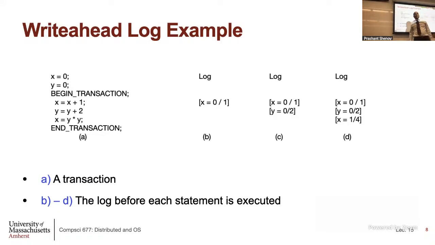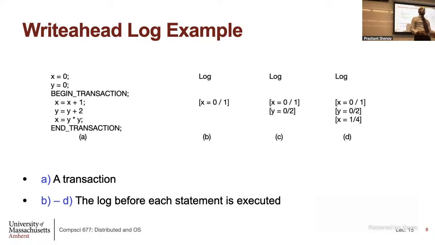Now let's assume if the transaction commits, then we are done. There's nothing to be undone here because you already made the changes to X and Y. But let's say after the third instruction, for some reason, you decide to abort this transaction. X and Y are no longer at 0, 0. They are in fact 2 and 4. How will you undo it? This is what is called rollback.